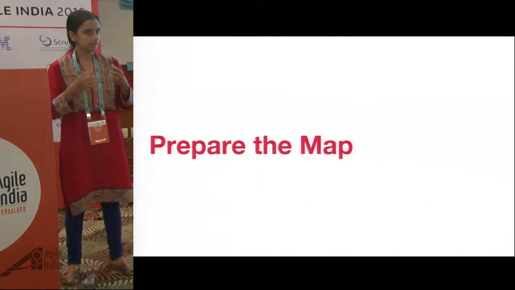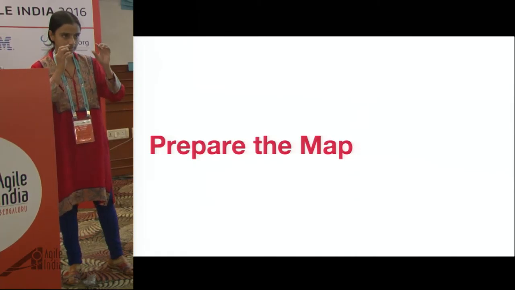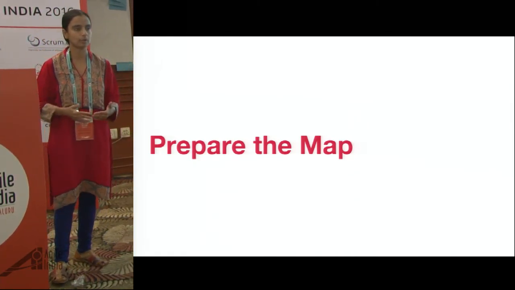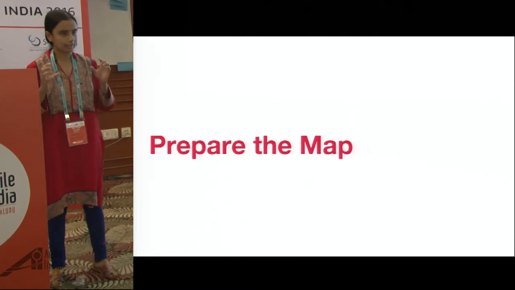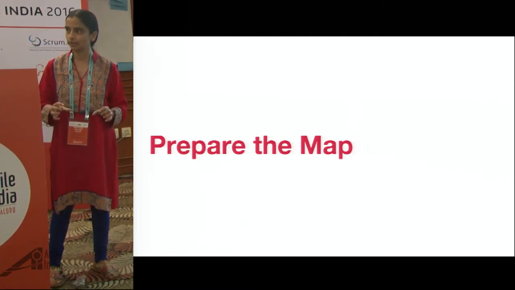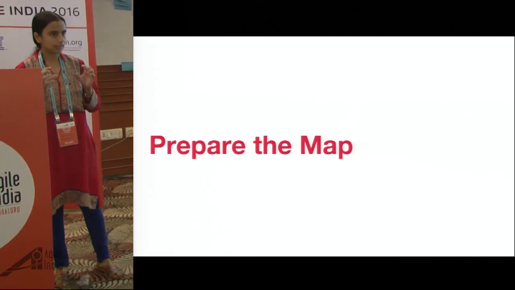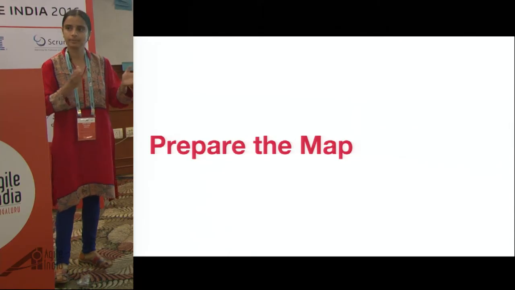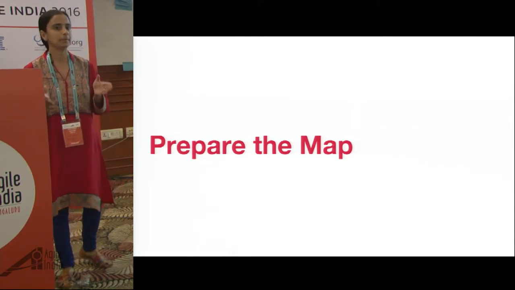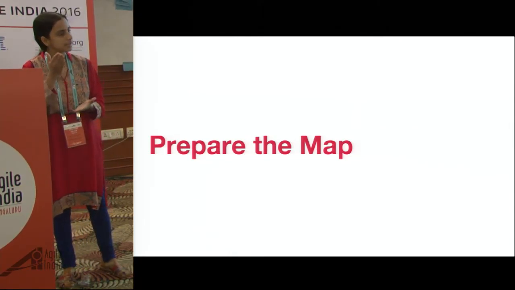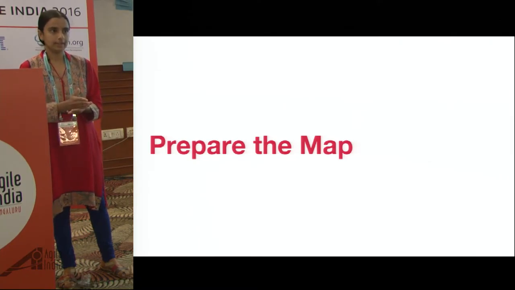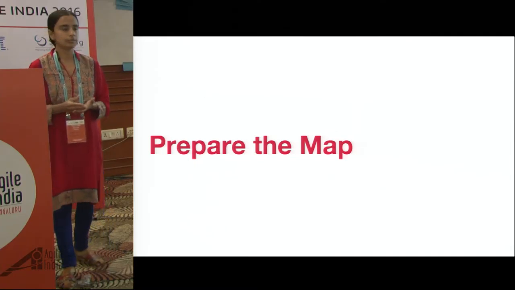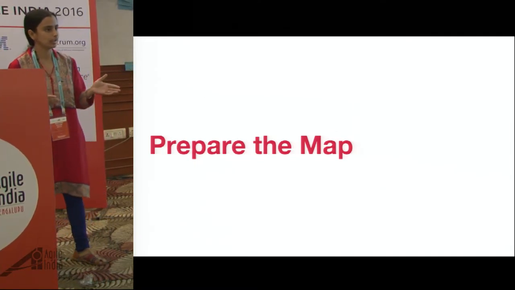Impact mapping, the beauty of impact mapping is the center of the map. It's a mind map. We'll create it as the talk goes. The center of the map is why we are doing what we are doing. And it requires a lot of respect to come up with that. You can't rush it. So what is suggested is that you split the creation of the map into two different sessions. First is understanding the why, and then filling the rest of the map. The first session is called prepare the map.